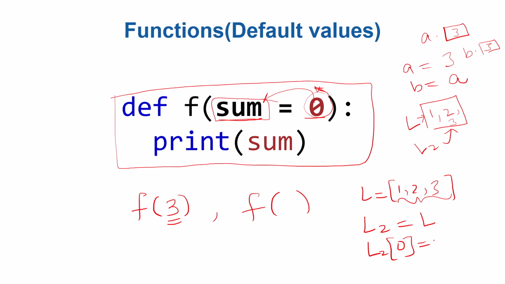So what happens is if you change any value in, let's say, L2 at the zeroth index, let's say you change that to -9, because it is the same view in memory, that changes to -9. And now if you print the elements of L rather than L2, you will see the changed value, and that happens.